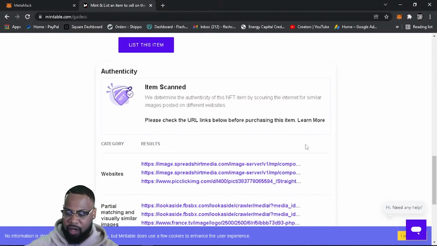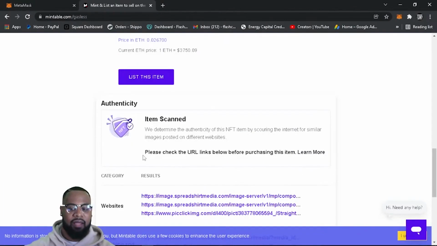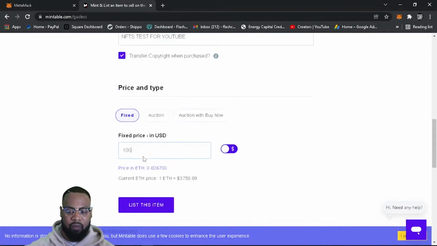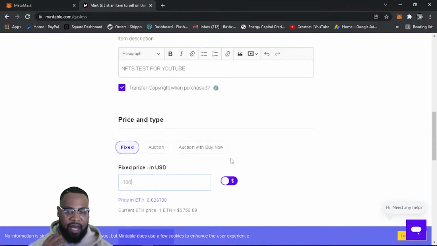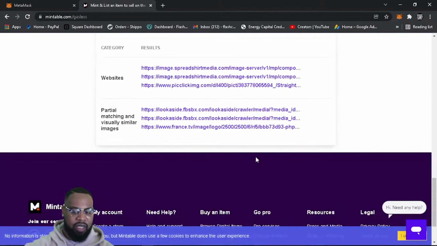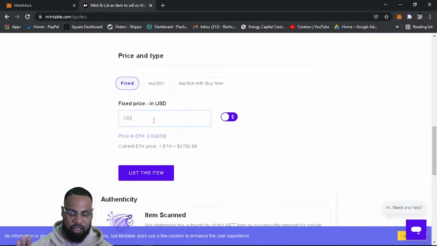So also, this right here, item scan, it's going to do that. There are other people out on the website. All my NFTs that I have are created by me. They're vector filed by me in my collection. This right here is just a test. So if you have a picture that's similar to something on the internet, it's going to show it, but this is just, again, for the sake of argument, just how to make it for free. So go ahead, list the item.